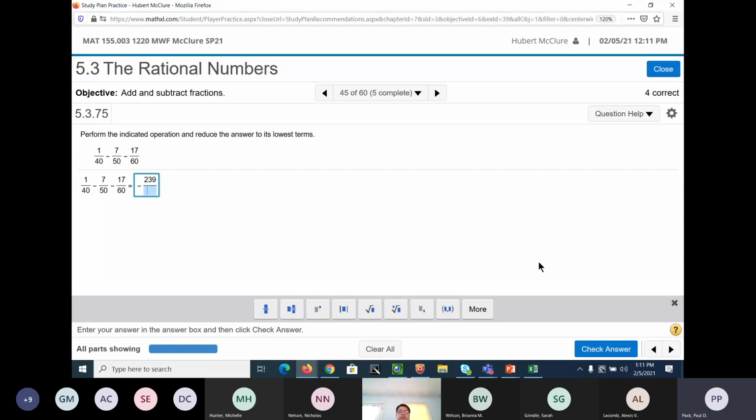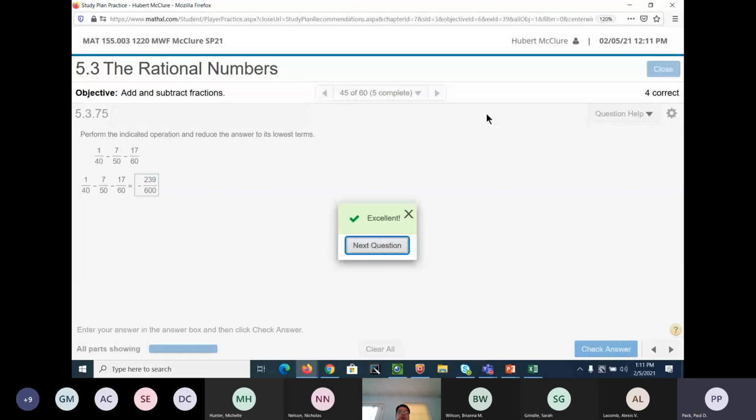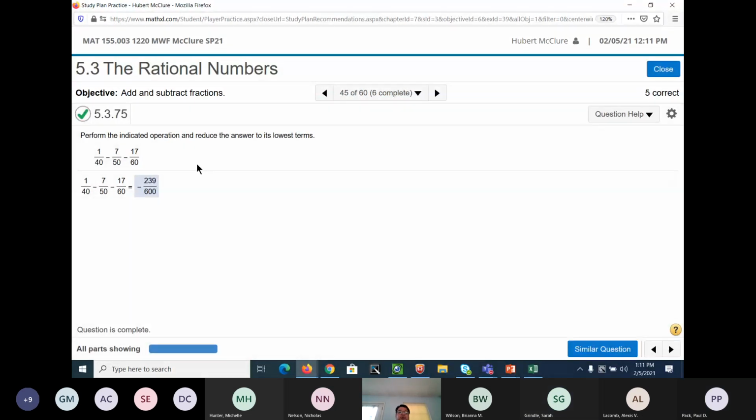So why couldn't you have just done the biggest number first? Because you go left to right when you're doing addition and subtraction, or subtraction and addition, or addition and addition, and you cannot. Remember, the only two that are commutative. Remember this, and I might have shown y'all this before.